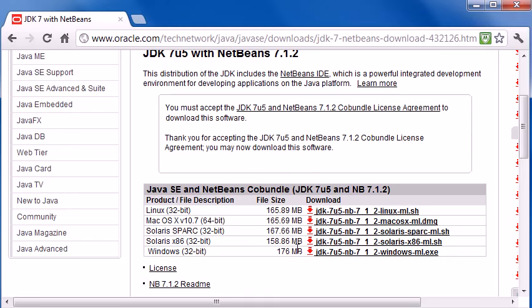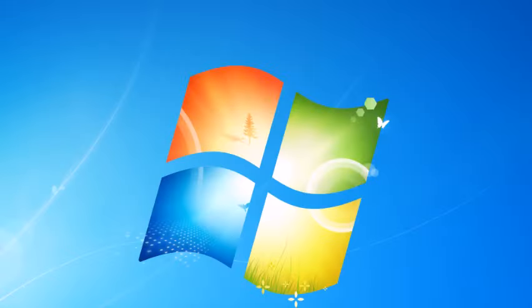Once you have downloaded it, it's quite a big file as you can see, but it's pretty much going to be a standard installer. You're going to choose the location, accept terms and conditions, and so on. Once you've got all of that installed, and you know it's been installed successfully, we can carry on to the next step.